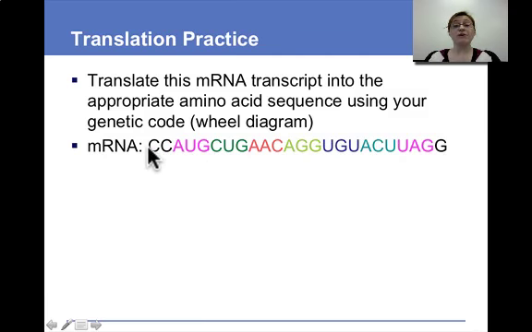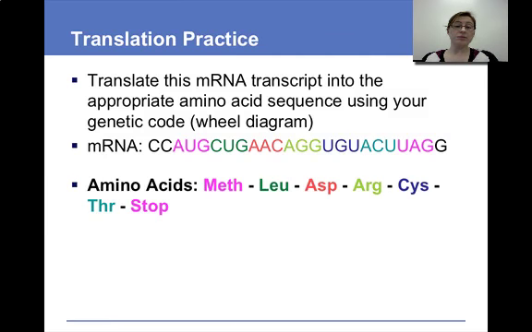So whenever you are decoding, you need to find the AUG first. And you see that right here. Here's the AUG. From this point on is where you start grouping them in groups of 3. What I've done here is color-code it for you to make it a little bit easier. Notice on the end here we have something that doesn't add up to make 3. So this is not going to be a codon. It's just going to be junk. So pause the video here. See if you can translate this mRNA sequence into an amino acid sequence.